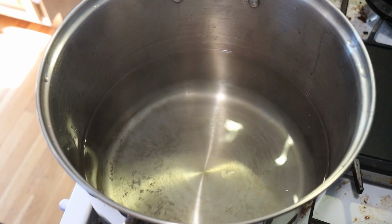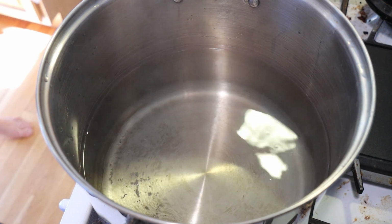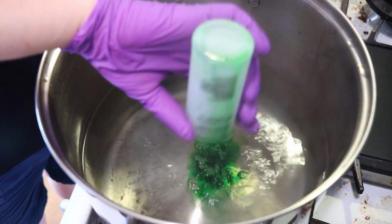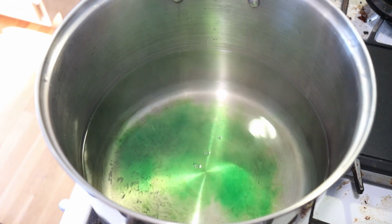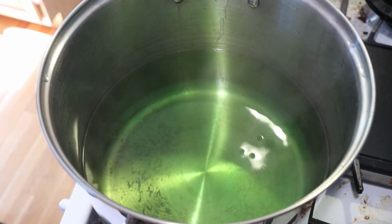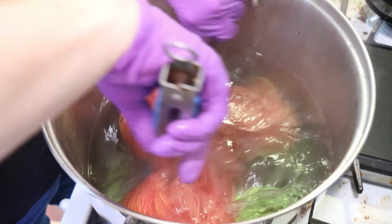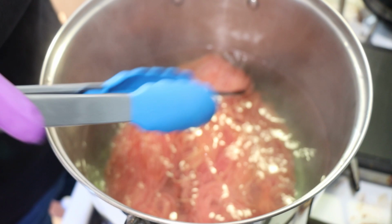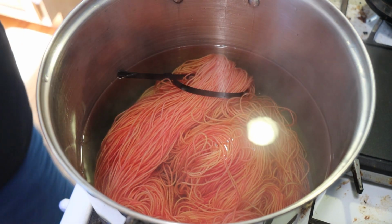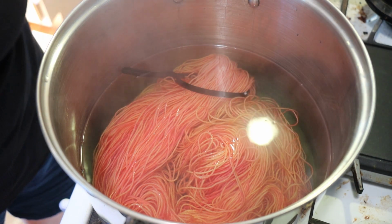And once again, just with the help of the tongs, very carefully moving the zip tie down a little bit just to mix things up. Now, with adding the green, this might be the first time things start to feel a little bit more wrong, but there really isn't a lot of green. So I don't know how much of a difference this will make. I feel like at this stage when we bring in the blue, that's gonna feel more wrong, because this green isn't making a huge difference so far. Maybe it's toning down the brightness a little bit, but I don't think there's enough of it to really shift it. Honestly, things feel a little bit more neutral almost. But anyway, we're gonna wait 5 minutes. I suppose we don't need to wait 5 minutes, but it doesn't hurt.